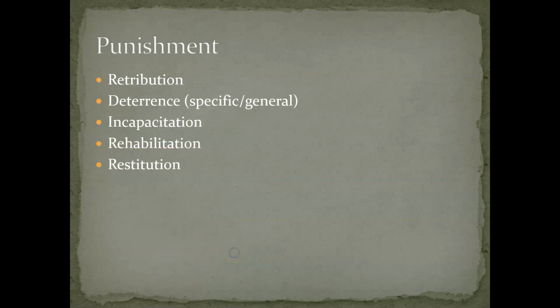Okay. So what are some concepts for punishment? Retribution. I would consider that something like an eye for an eye, vengeance, revenge. That's one of the theories behind punishment. I'm going to skip deterrence, as I'm going to go back to that one. Incapacitation is when a person is locked up, so they literally physically can't commit a crime. Rehabilitation, you know what that is. You're working with an offender to try and fix the problem. Restitution.